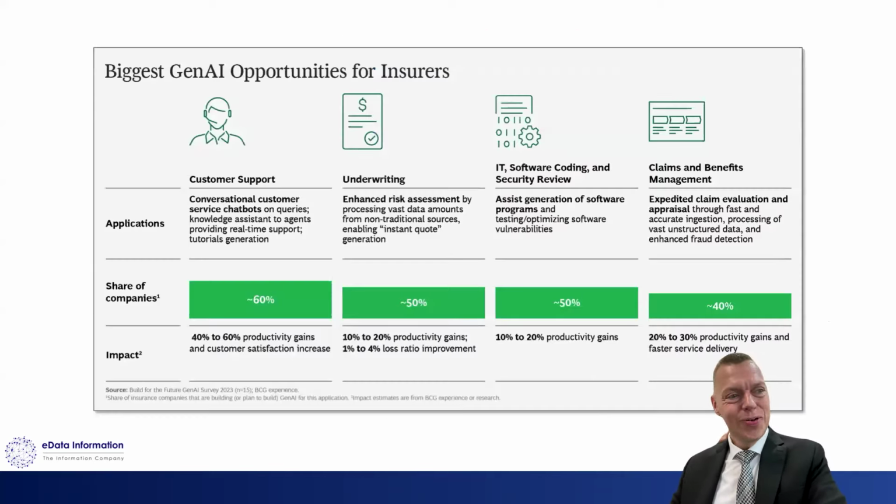And of course, when we're looking at what the advisory firms are saying, we're looking into the same, right? The AI opportunities for insurers are in customer support, in underwriting, decision making, and in coding. We didn't touch too much on this because in my experience, when you start applying AI to your coding, it's more complex. It works very, very well in many cases, but it also becomes more complex. We'll get back to that in half a second. And of course, the last one is for the claims and benefits management for your AI.